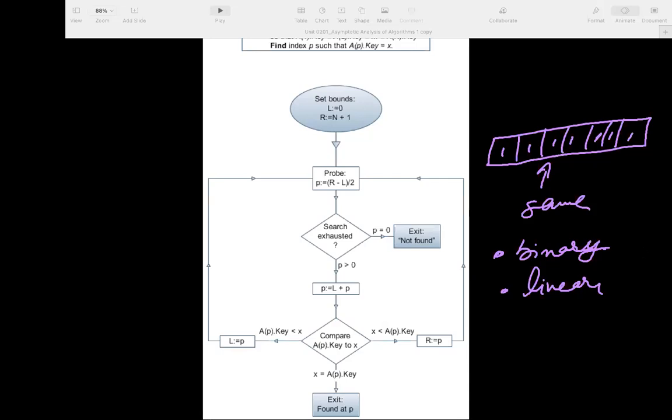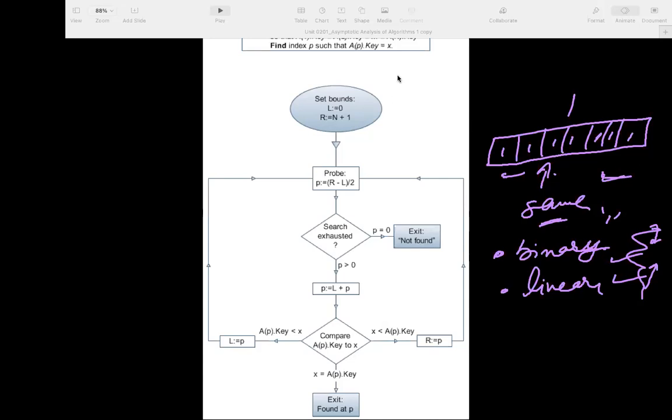Okay, so this is not the correct question. I will answer this question first, and then I will go back to what you have just said. In this case, both of them will take the same time, because all the values are the same, and right at the first instance you will be able to find out whether it is there or not. So if we already know that everything is the same, then binary search is going to divide and move and divide and move. Right at the first instance, both of them will give us the answer that the value has been found.